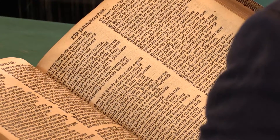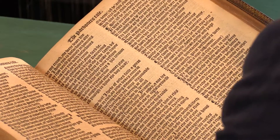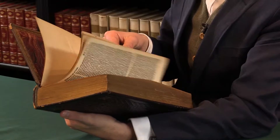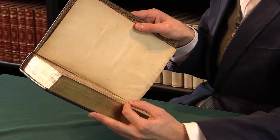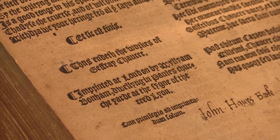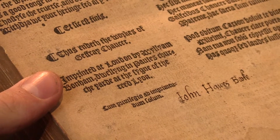If one ever meets with an early collected edition of Chaucer, it is usually the 1560 edition. And this is the 1550 edition. We can see, turning to the rear of the book to the colophon at the bottom corner here, it was printed at London by William Bonham. Bonham was the printer of this fourth collected edition. It's generally understood to be around about 1550, though there's no definite date given there.